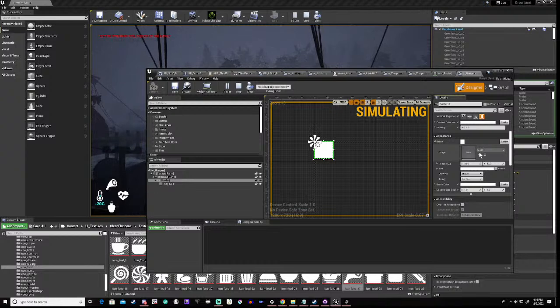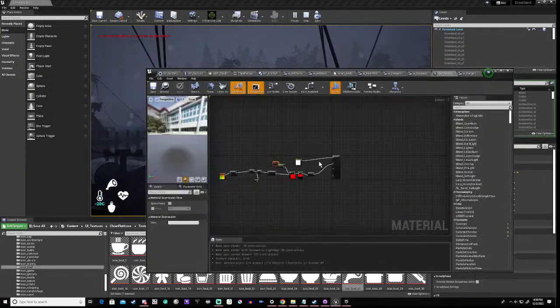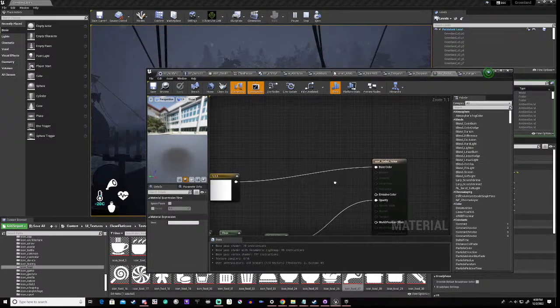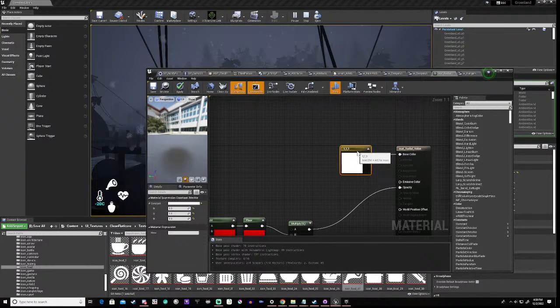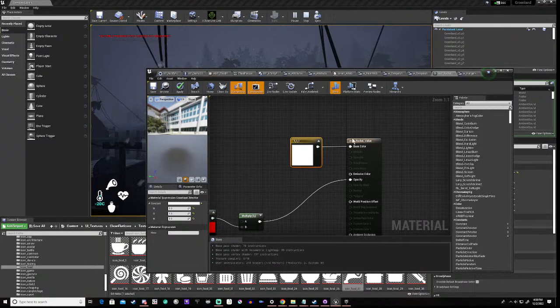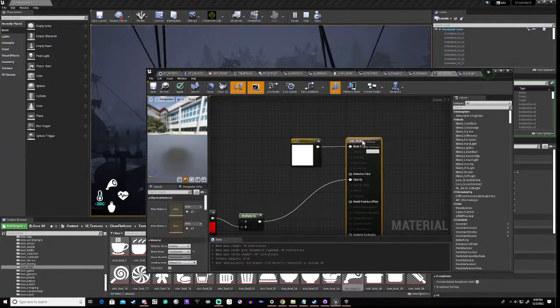Now, this is a good question. So what I'm going to do is we're actually going to change this to UI.